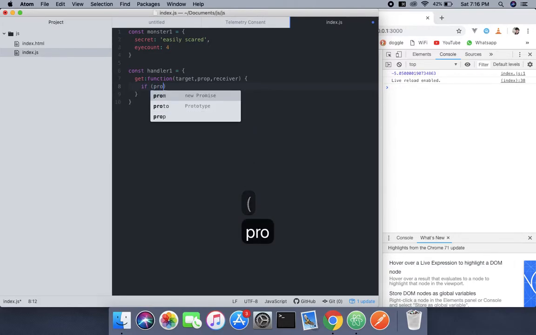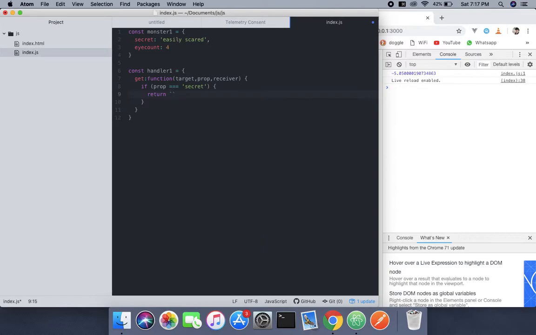If prop, first we're gonna check is secret, and we will return if it is. We use the backtick method to get the string.